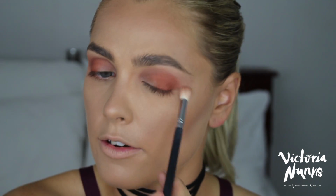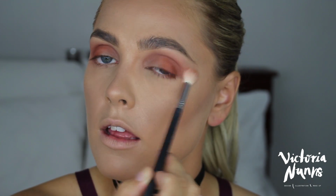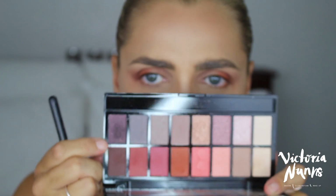Just building up the colour intensity and making sure that the shadow is blended out. I'm going to take this dark purple shade now, just here at the end of the palette. And I'm going to get a brush.